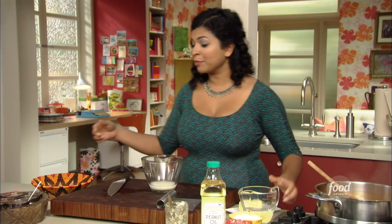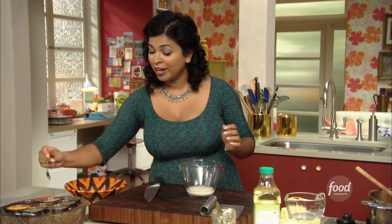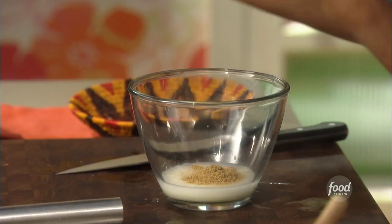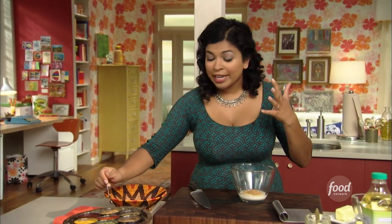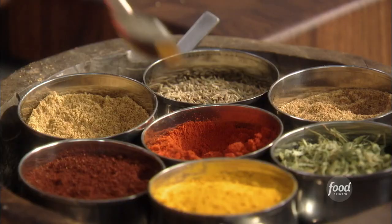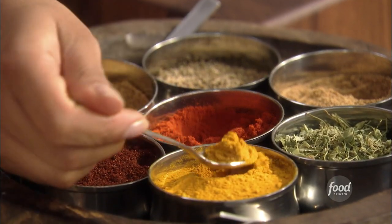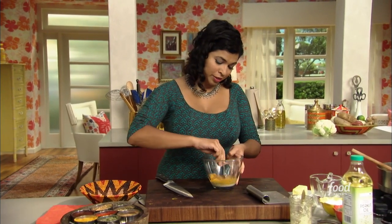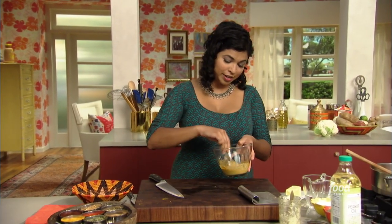And for the spices, I'm gonna add coriander powder, ground coriander. This comes from the seeds of the cilantro plant. It's really floral, lemony, a little grassy. It's really lovely. And a little turmeric. This has some nice earthiness and will give this dish a great color. Okay, so that's done. Stir, stir, stir. That's gonna go into that pan in a second.